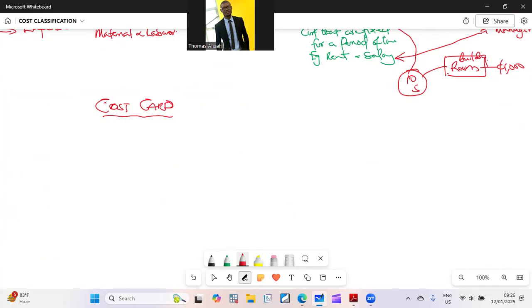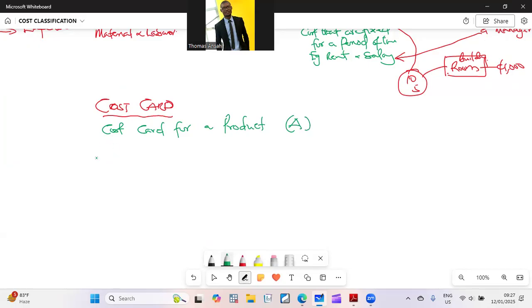We will do a cost card so that we can know all the total of the cost. So a cost card we do it for a cost object or a cost unit or a cost center by bringing in all those costs together. So you can say a cost card for a product, and you can name the product, let's say product A. So what would be the cost card of that product?